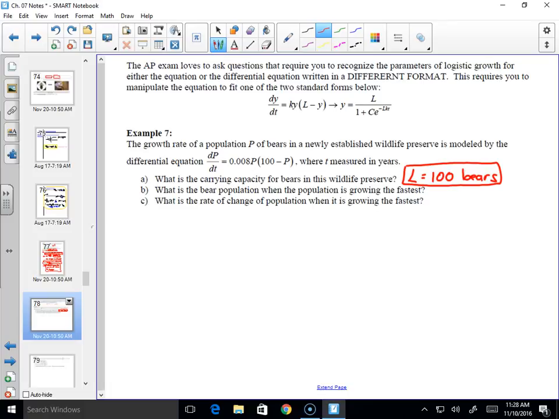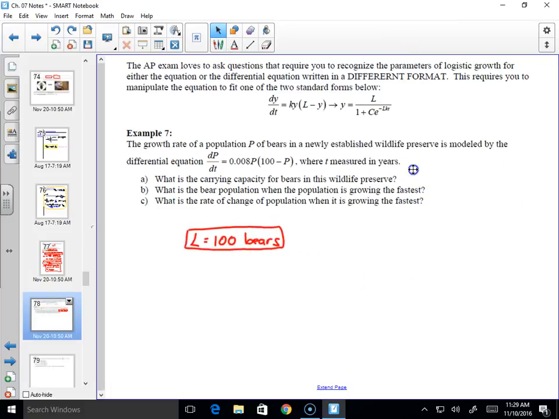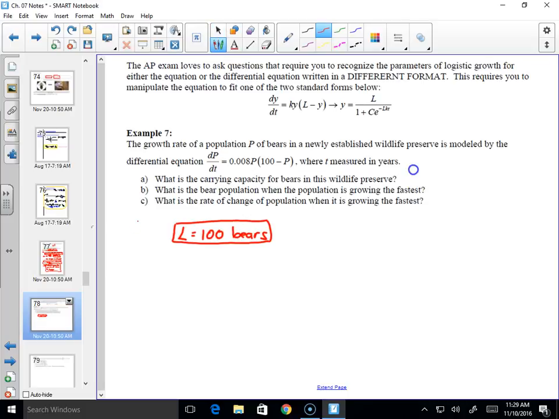Not seemingly. And probably not even 100, because that's the limiting capacity, so it's going to keep getting closer, but theoretically 99 is technically the most they can have. Wow, they can have a tenth of a bear. Or if they do have a couple more, then maybe some are dying off somewhere else. What are those kids called that attach to their siblings? Conjoined. That's something. Okay, so letter A, done.